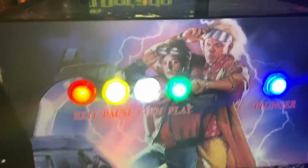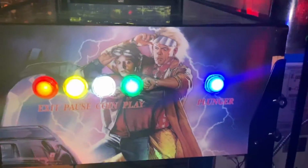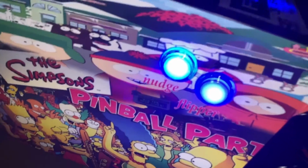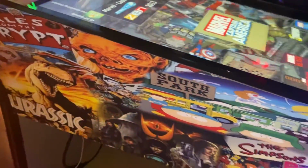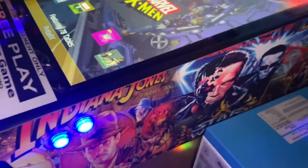And then I added all the LED buttons and stuff here on the side. And this artwork I chose is really cool because it's actually labeled with what each button does, as you can see there. Exit, pause, play, plunger, and all that stuff. Even the side ones are labeled as well. You can see the side ones are used for nudge and flipper. And you can see the artwork that I chose, just a collage of all the different pinball tables. You can see the other artwork here on the other side.